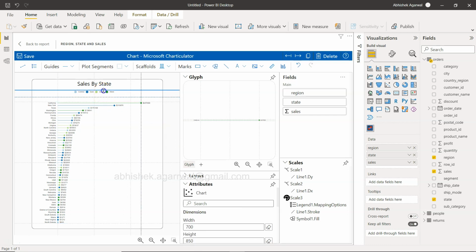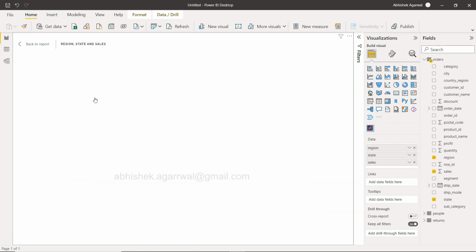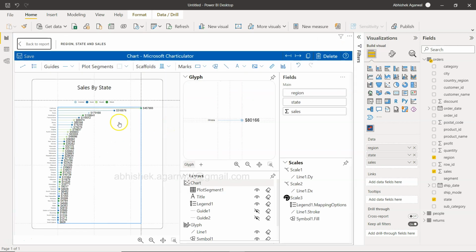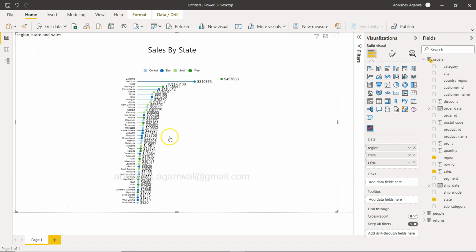So now you have this. I can bring it down over here. Okay, so you can see it is gone. Sometimes you can experience that. You can click on back to report, but you will see that some improvement is coming. Go to edit again, and then do the experimentation as I am doing to make the report. But that's the whole idea as to how you can do this piece.